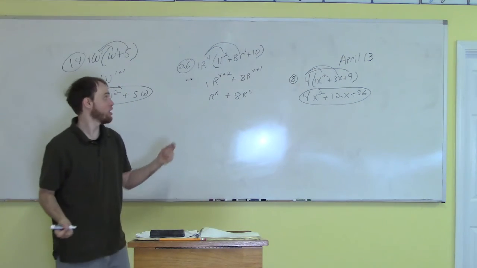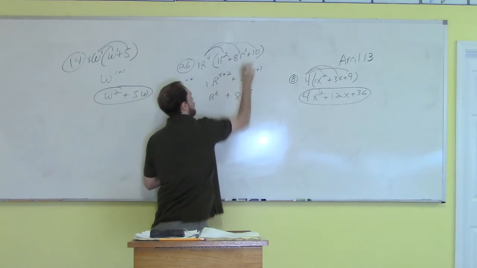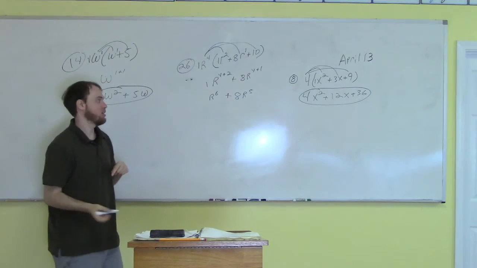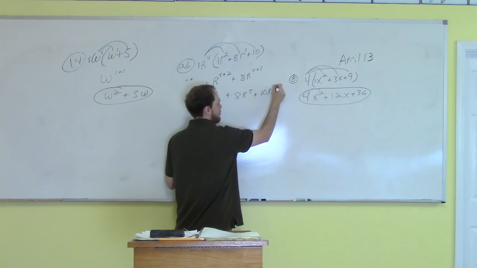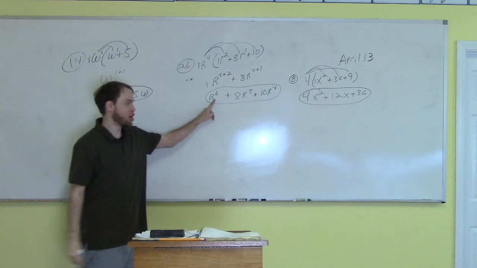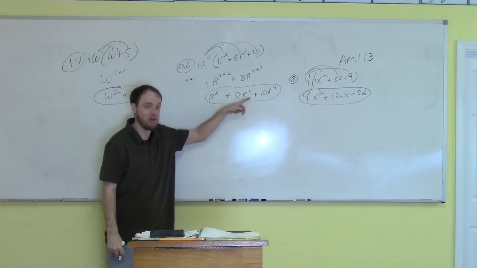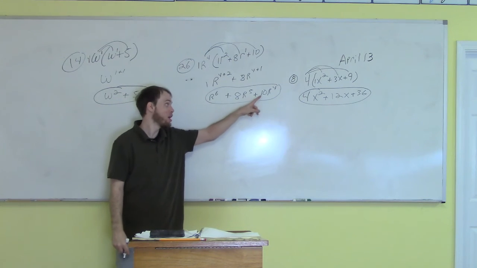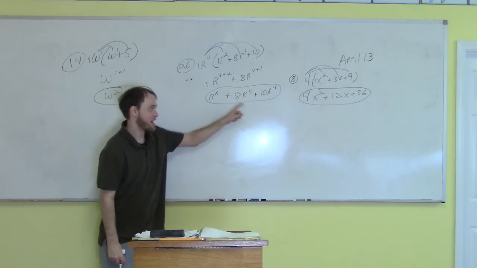And then the last one is just the r to the 4th times the 10. So here when you do 1 times the 10, it is just 10. And then the r, there's nothing to combine it with, so it's r to the 4th. And so that's your answer. Notice we have r to the 6th, so we have no other r to the 6th to combine it with. We have r to the 5th, no other r to the 5th to combine it with. And we have r to the 4th, no other r to the 4th to combine it with. And so that is your answer.